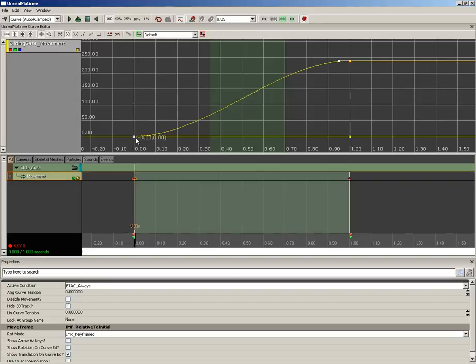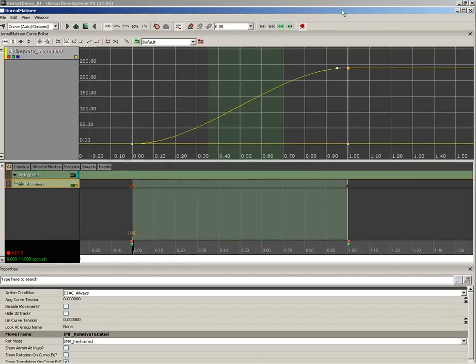Now, over from here, we have all of the different tangent types that we can apply to our curve. Currently, if we take a look at the animation for our gate, you'll see that it starts off relatively flat, so the motion is minimal. It starts off as actually none, and then it accelerates, starts to sweep up, and then the curve is going to level back off, which defines it slowing down. We're decelerating before we come to a stop. It's a nice smooth motion where we don't get any kind of jarring stops.